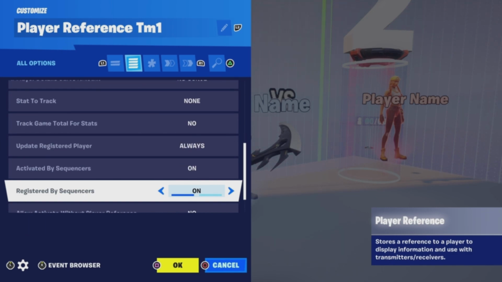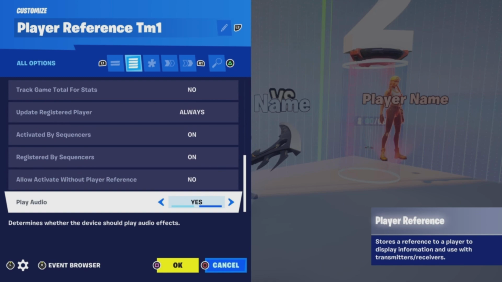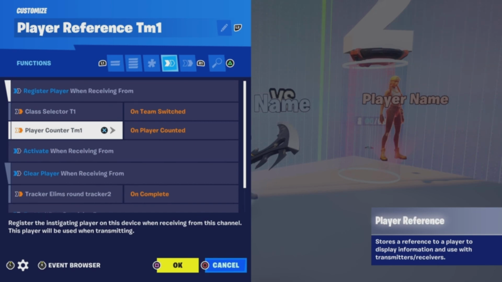Activated by sequencers is on. Registered by sequencers is on. Show activate without player reference is no. And play audio is yes. We're going to register the player when receiving from class selector team 1 when the team is switched, and then player counter team 1 when the player is counted.